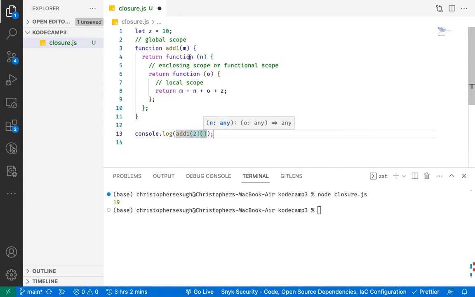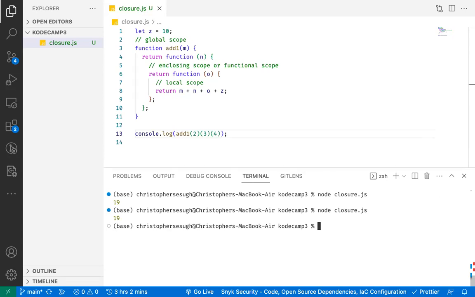Add 1 will return the inner anonymous function, which has a parameter of n, then you pass in 3. This function will return the innermost function with a parameter of o, then you pass it an argument of 4. And if you log this to the console, you get 19.